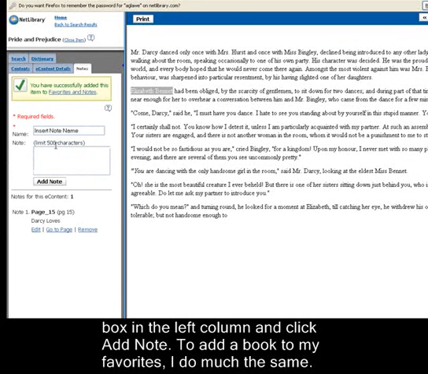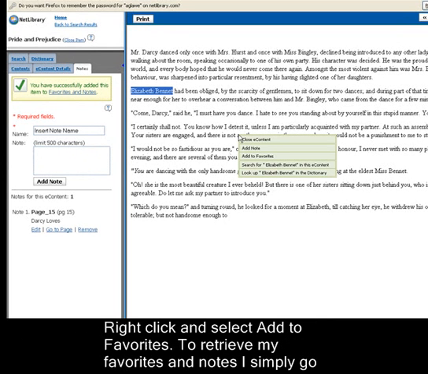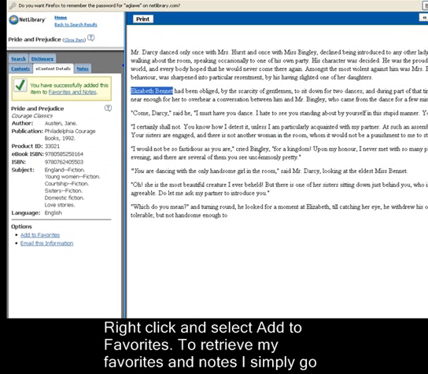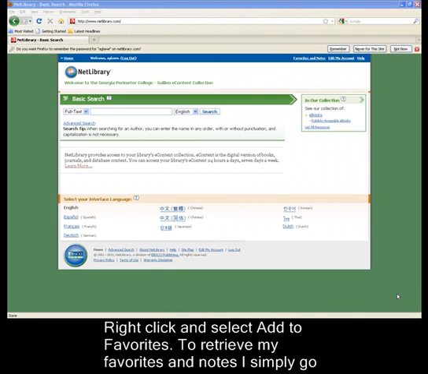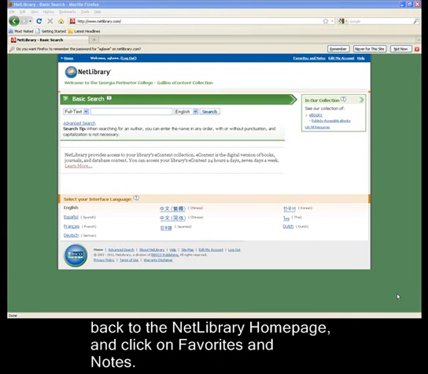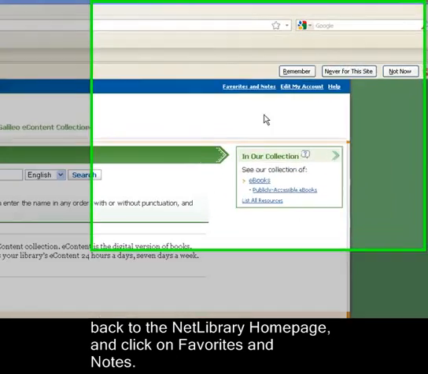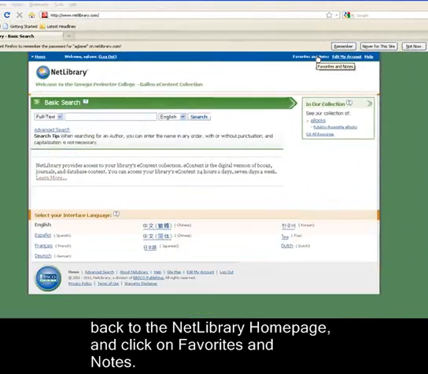To add a book to my favorites, I do much the same. Right-click and select Add to Favorites. To retrieve my favorites and notes, I simply go back to the NetLibrary homepage and click on Favorites and Notes.